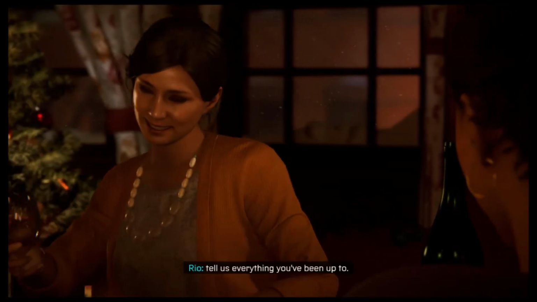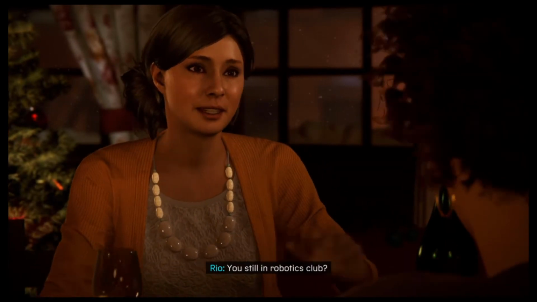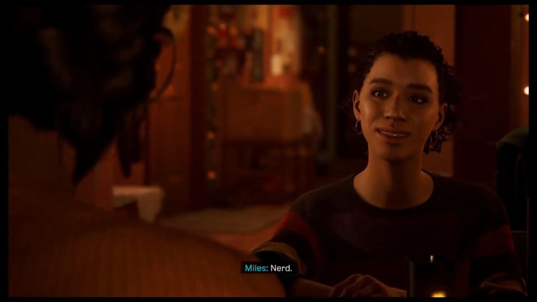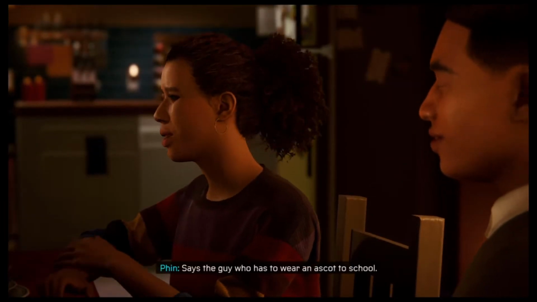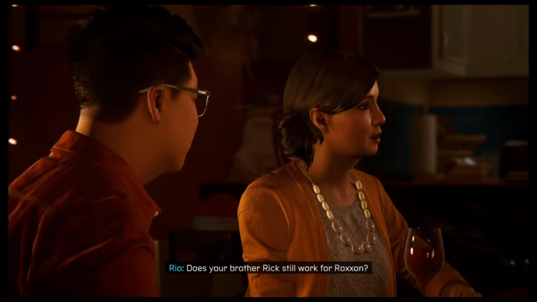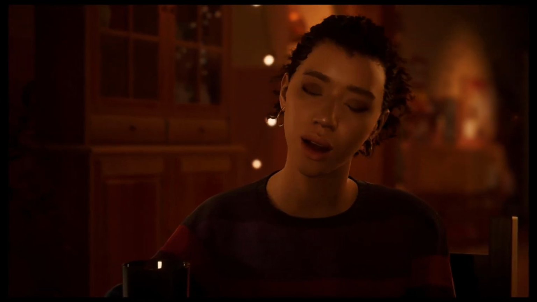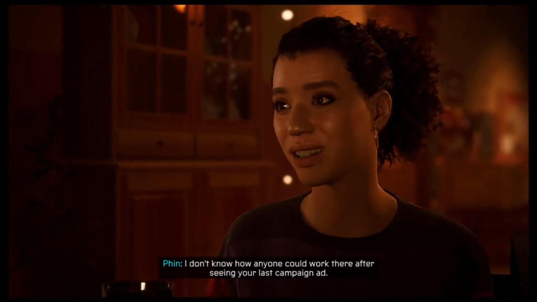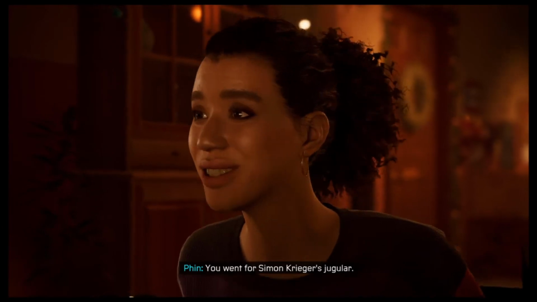Finn, tell us everything you've been up to. You still in robotics club? I had to quit, but I've been studying biotech on my own. Nerd. Says the guy who has to wear an ascot to school. Hey, only on Tuesdays. Does your brother Rick still work for Roxxon? I don't know how anyone could work there after seeing your last campaign ad. You went for Simon Krieger's jugular.